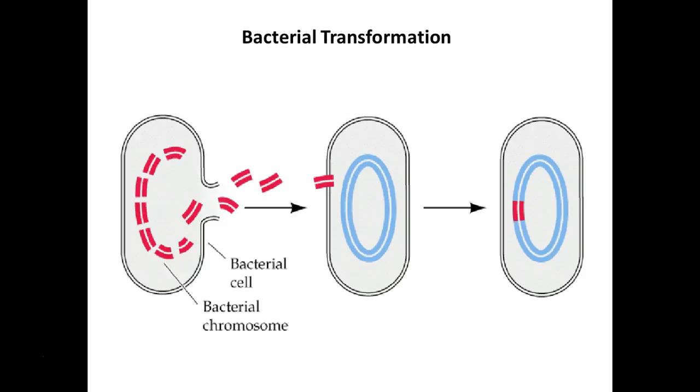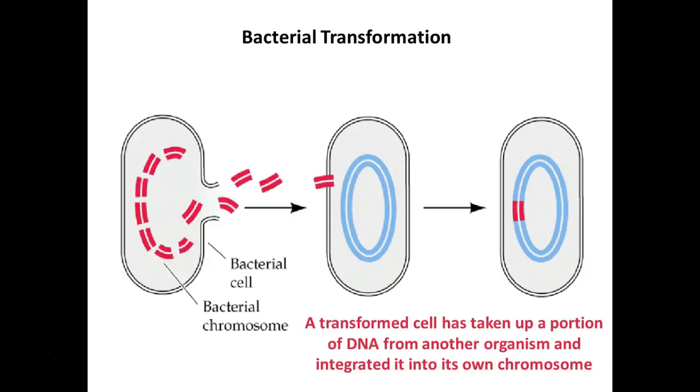Transformation is the picking up of DNA from one bacteria and incorporating it into another one. When that bacteria incorporates it, this is information to do something — in the case of green fluorescent protein, it can make that because it has the DNA that tells it how. They incorporate it into their own chromosome. Today we're actually not going to incorporate it into a chromosome — we're going to use a plasmid, a circular piece of DNA kept separate from the chromosome.